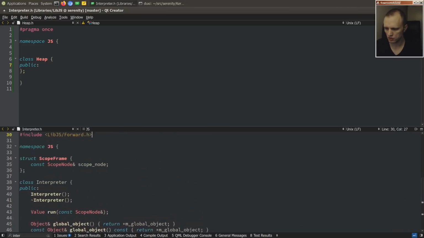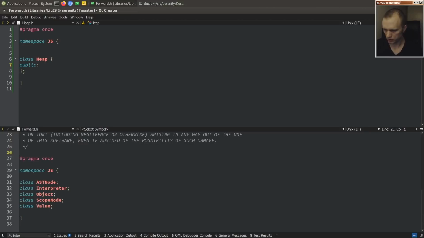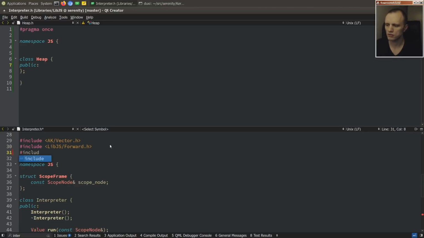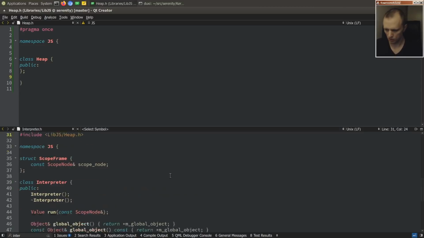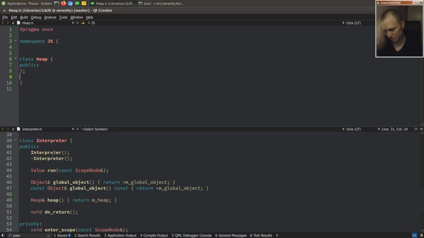And yeah, we'll do it that way. Okay, and then we should probably add it to the forwarding header, but okay, we'll include it here, libjs heap.h. Okay. So interpreter now has a heap.